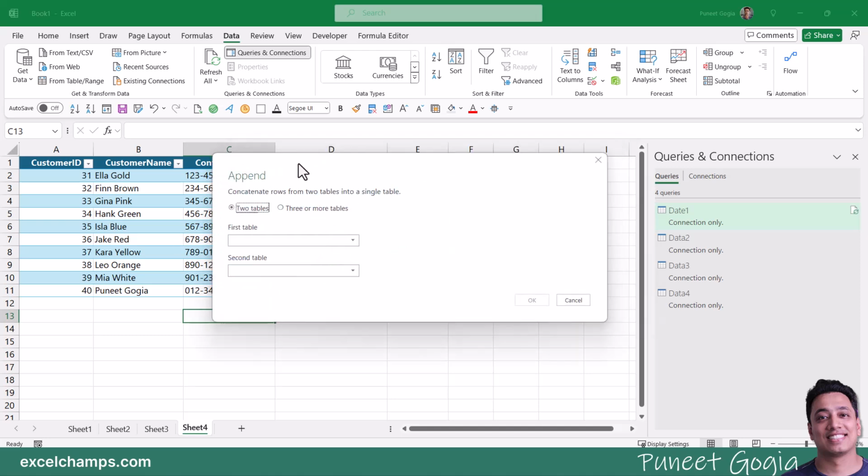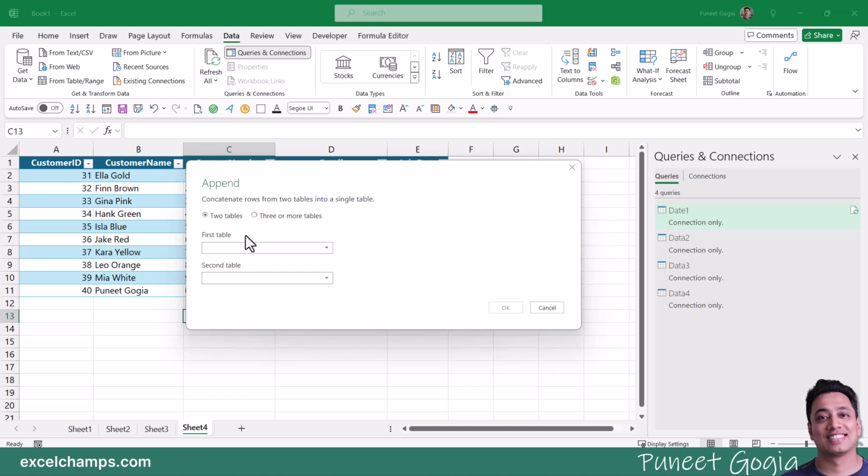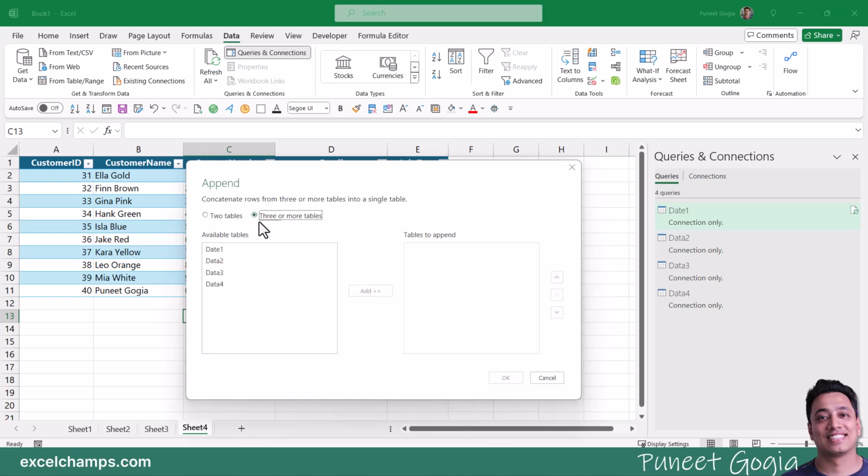Now here, because I have more than 2 tables, I would select the 3 or more tables option. And here I have a list of all the tables for which I have created a connection just a few minutes back. So now I will add these tables into the tables to append in a sequence.